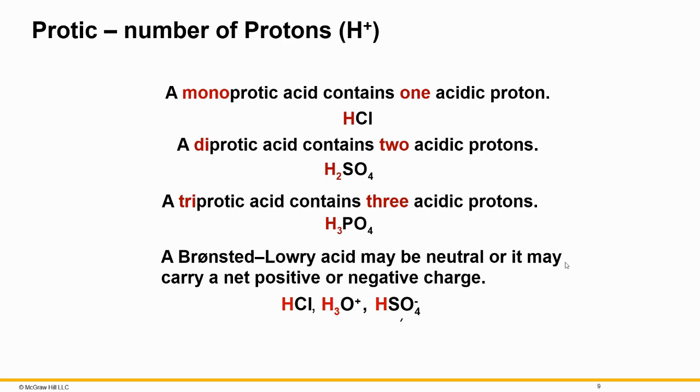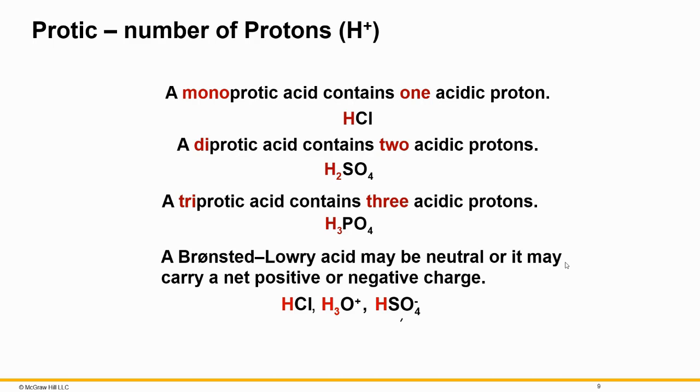Protic, so again, this H+ is a proton. So the protic number is the number of protons an acid can give us. So monoprotic, we have a lot of monoprotic acids that we will have to memorize. Those just give off 1 hydrogen. Okay. A diprotic acid has 2 protons that it can give off. So this is sulfuric acid. Sulfuric acid can give 2 protons. This one is phosphoric acid. That is not on your list, so I'll double check and make sure you don't have to memorize that one. But this one's triprotic. It has 3 hydrogens that are really easy for it to just give away in solution.